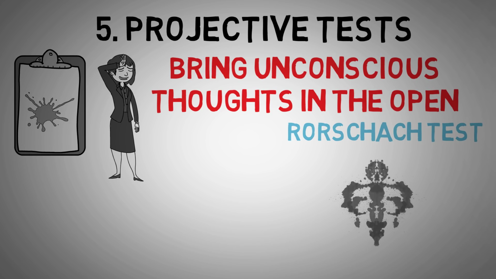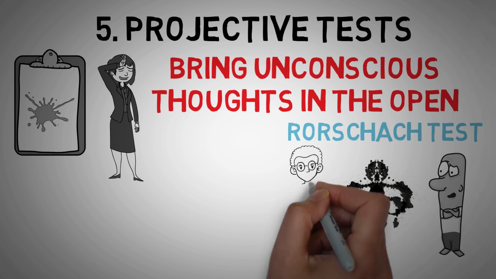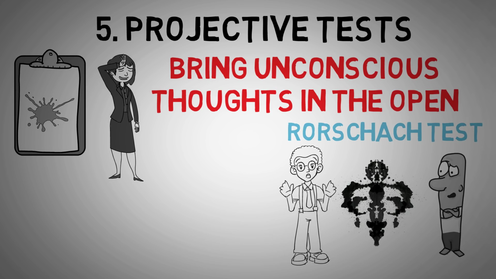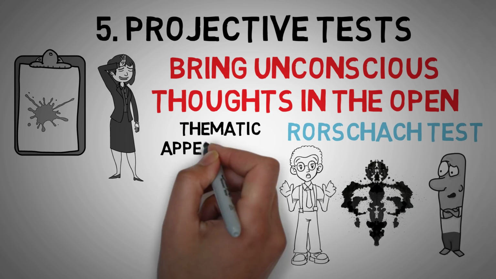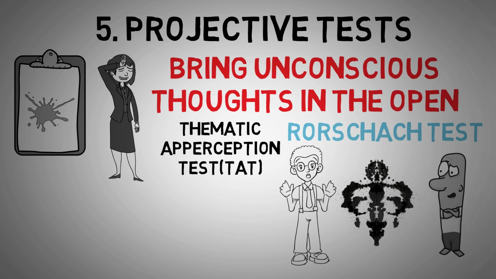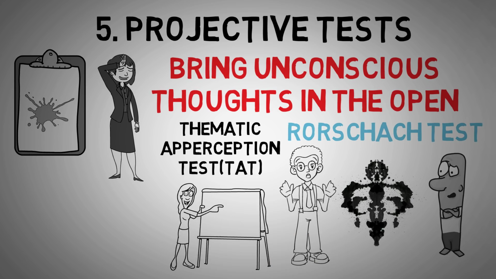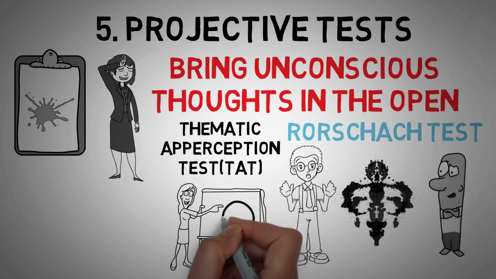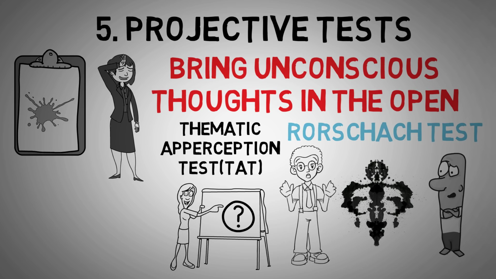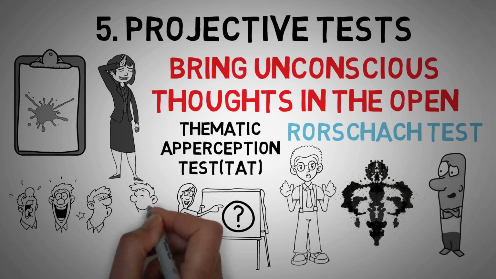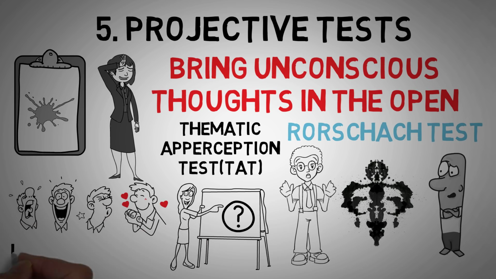A psychologist shows an ambiguous drawing, something like an ink blot, to a patient and asks them to immediately tell the doctor what comes to mind. The answer can sometimes be very revealing and surprising. An example of another projective test is something called the Thematic Apperception Test, also known as the TAT. In this test, the psychologist shows a patient a series of scenes and then asks the patient to tell a story about what is happening in the scene. The patient's response, or whatever story they come up with, can give the psychologist a look into their inner feelings and how they perceive certain situations.